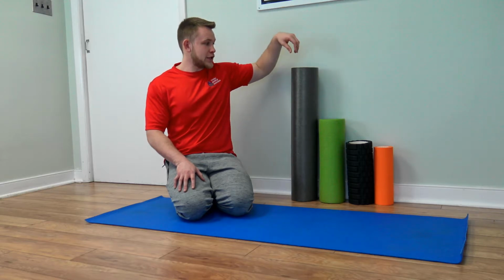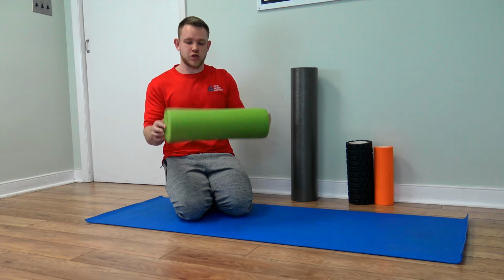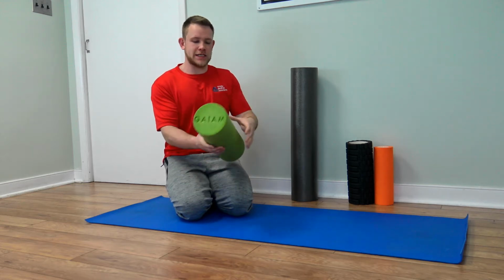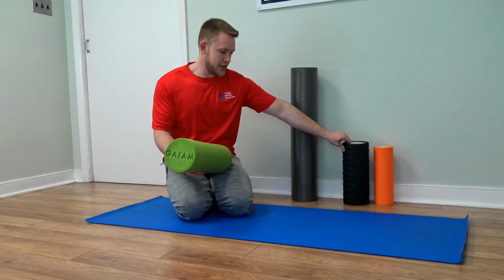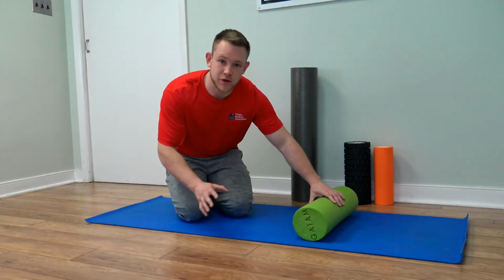All right, so we'll get right to it. What I'm going to do here, I'll use this medium-sized green roller. Now these are a little less dense, as I said, than this black one here. So it's not going to give you as much pressure, but you should still be able to feel some relief.